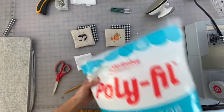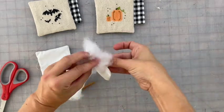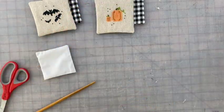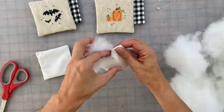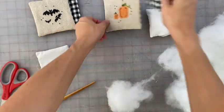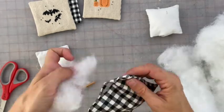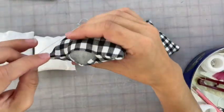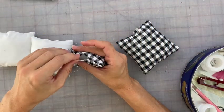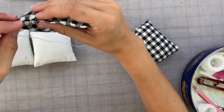For the pillow insert and the accent pillows, I'm going to use polyfill to stuff each pillow. Be sure to overstuff a little bit because it will settle over time. Closing the pillows will be up to you — you can do it on the machine, you can do a blind stitch, hand sewing. I'm not super great at that, but it's better than the machine in my opinion.